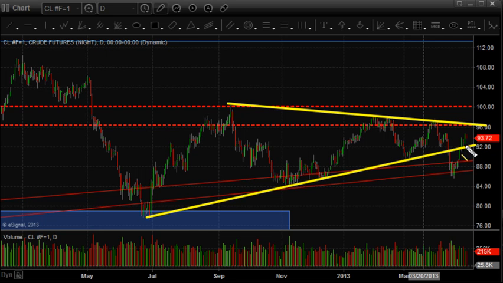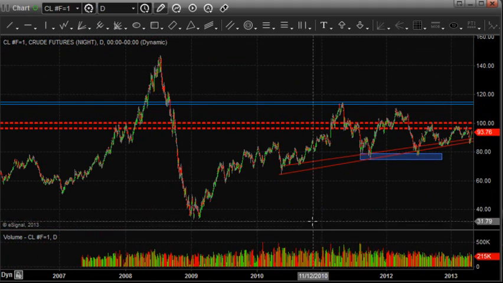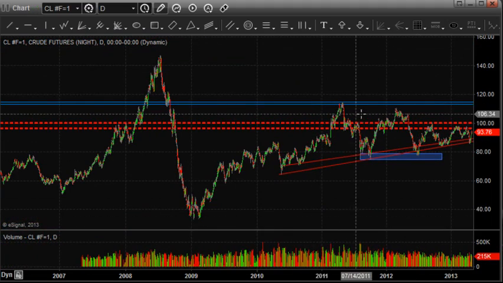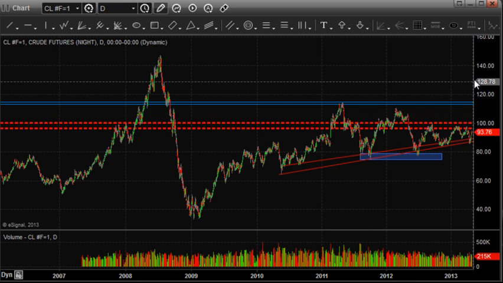Really there haven't been any clean setups in crude oil. It's been narrowing, ping-ponging around, and it had a couple big moves where the equities market pulled back. We saw crude oil really pull back also, and it's right back into this range. So we're going to let things continue to unfold here and see what it does. In the big picture of crude oil, it's a pretty messy chart. It's gone up. It's been consolidating. It could very easily be setting up for another big move to the upside.